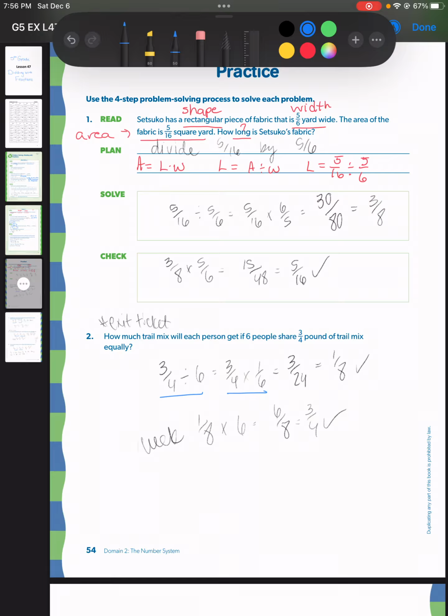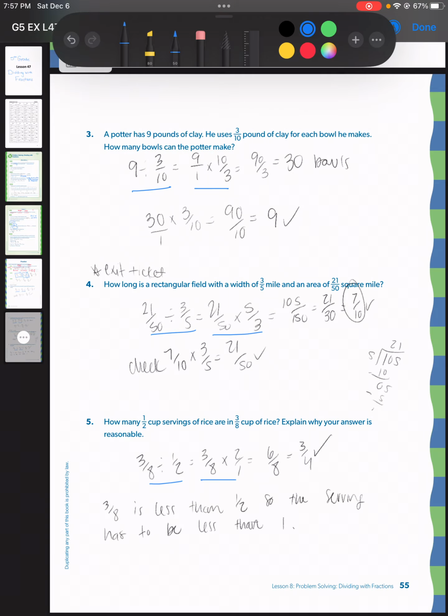And as you are circulating and supporting students, you are paying attention to 2 things before you look at the answer. You want to make sure that in addition to their annotations, they're using those annotations to set up the correct initial division problem, and that their equivalent multiplication problem is correct. Specifically, that they are writing the reciprocal of the correct fraction. So for each problem, that is what you're paying attention to. The correct division problem and the right reciprocal.